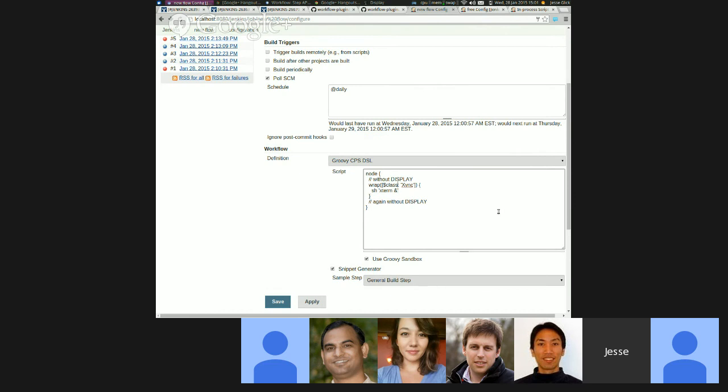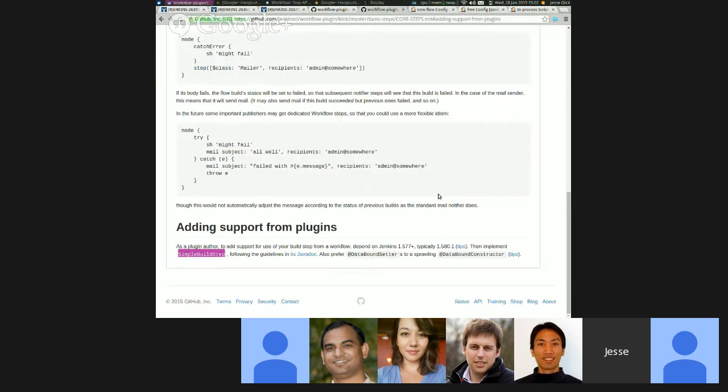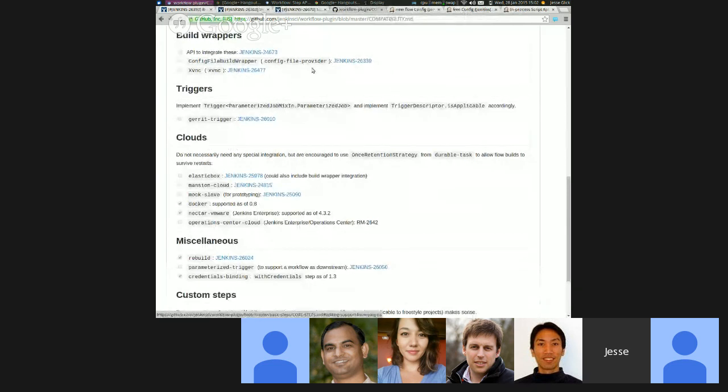So you can actually do, I think it's called take screenshot or screenshot. There's some option to pick a screenshot at the end. If you do xterm like this, I'm not running in a version of Workflow that has all of this code integrated, but if you do a flow like this, when that's ready, after this runs, it will have an artifact of the build, which is called screenshot.png. And if you look at the screenshot, you'll see a little terminal window still just about to die. So that category covers a few plugins. It's a smaller set than plain old build steps, but some of these like xvnc are pretty important.